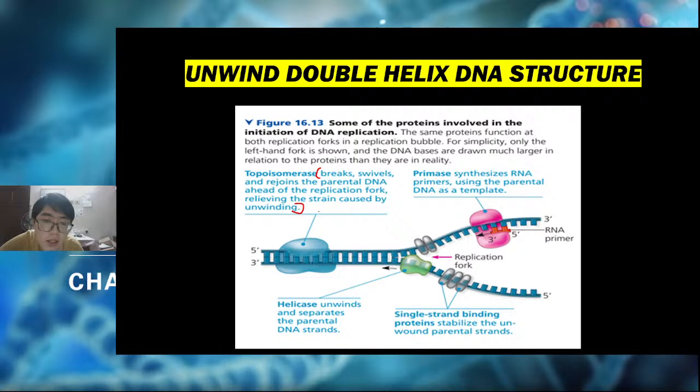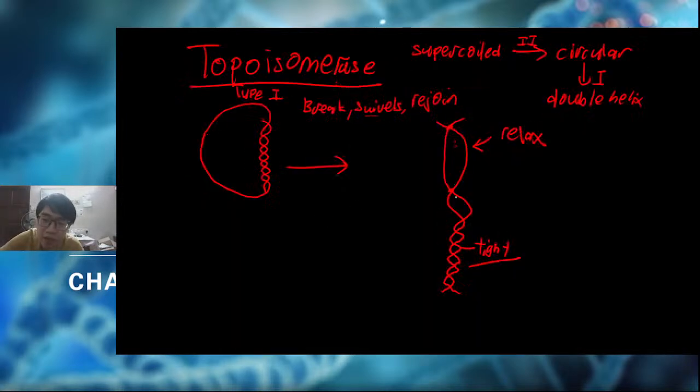So ahead of replication, for relieving the strain caused by unwinding. This is what we call the unwinding process. This is the type 1 punya process. So inilah tujuan ni. Kalau awak tengok ni lubang sangat kecil, if you directly break down the double helix structure, it will become even more tight, because sini sangat ketat punya. Although it is already circular form, actually it is tight also. So we have to relax them. We have to unwind the DNA first. Yang ni ada lubang besar sikit, barulah boleh buat DNA replication. Baru boleh. Ini type 1 punya.